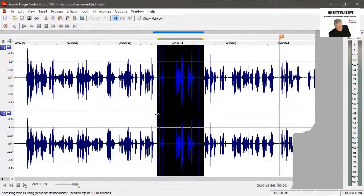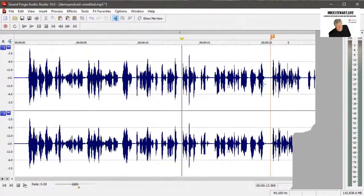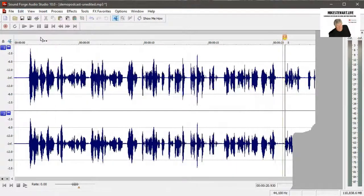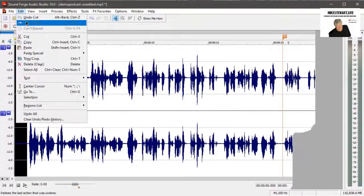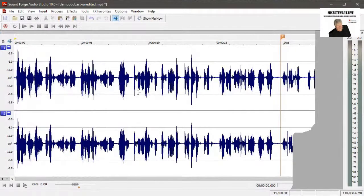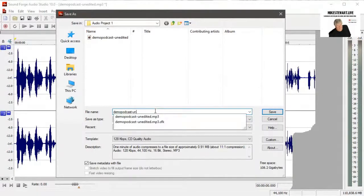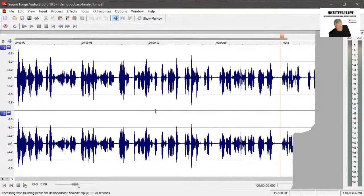So I look at my marks. I don't even have to remember where the mistakes are, because I mark them with either a clicker, my thumb snap, or some sort of software annotation. And then when I cut out my problems, and let's say that that was another mistake right there, and I cut it out. Now let's say I want to take out that blank space there. I highlight the blank space and I cut it out, or I can delete it, clear it, whatever I want to. And now I save it again as a 128 and I call it a different name, something like final mix or final edit, whatever I want to name it. So now I've got both things.